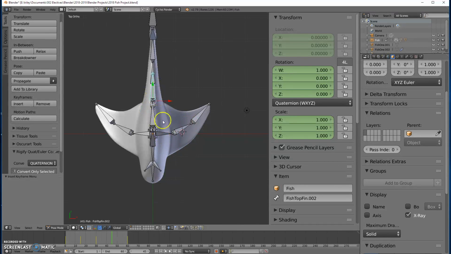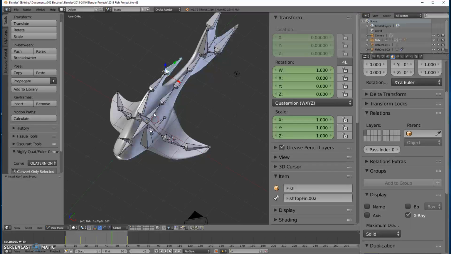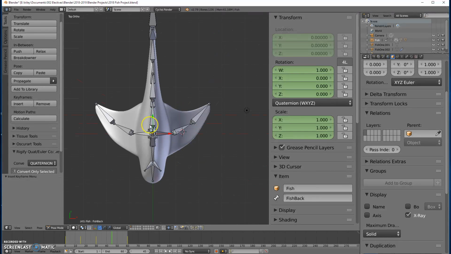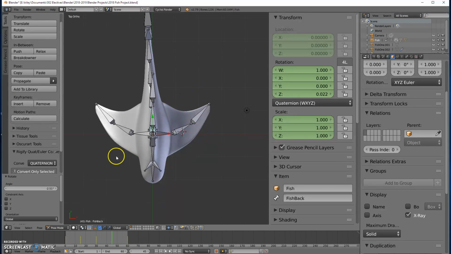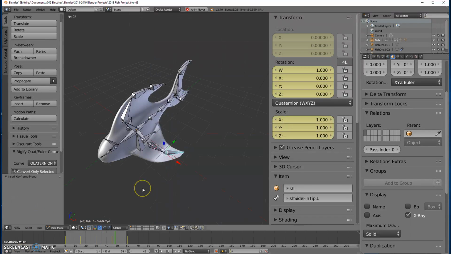And so I'm going to go ahead and rotate this just a little bit. Select on this bone. I'm going to do that. And I'm just going to pause it for a moment. I'm going to continue to animate this going the other direction, and we'll get back. So I have my general animation done.